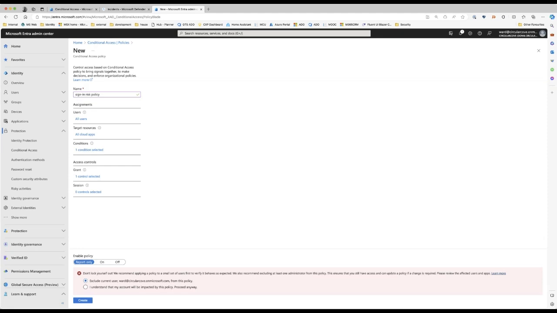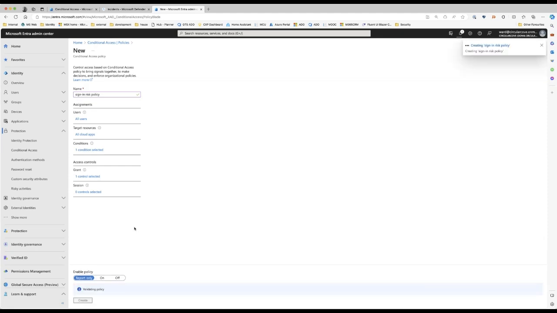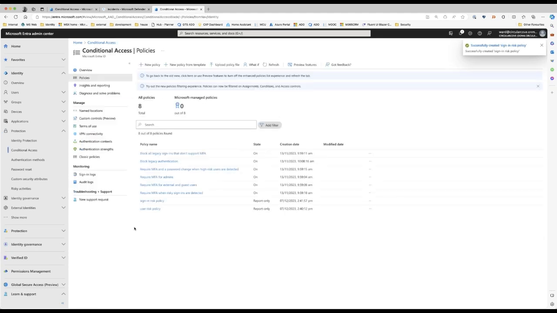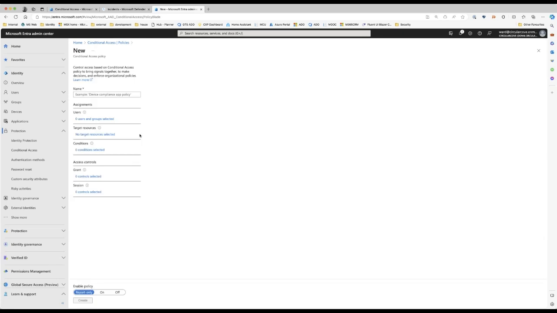And I have this as a report-only policy for now, so that you can see the impact of that policy in your environment. My recommendation is, when you create risk-based policies, to create quite wide and encompassing policies. In particular situations, you can have policies for particular applications that just block access to application B if the risk is high, or start putting conditions and rules around more than just doing MFA.